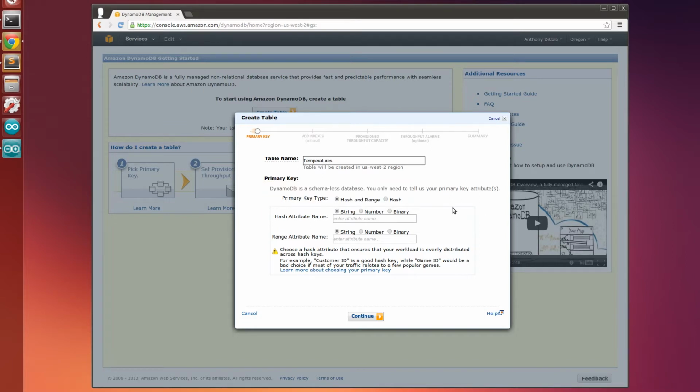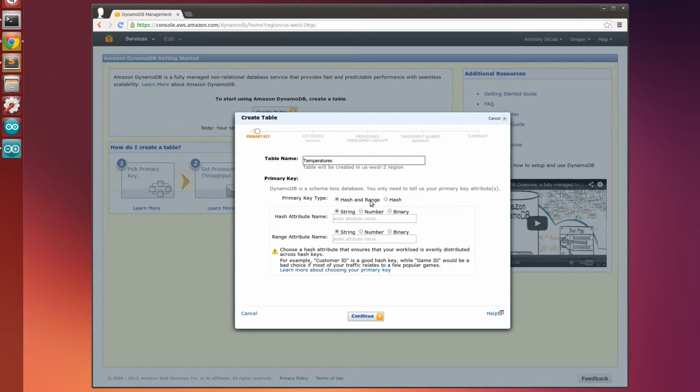And then the primary key, so this is an important step. There are two different types of primary keys you can set: a hash and range key, or just a hash key. In both cases, there's a hash option, and the hash is what identifies data that you write to the database. In the case of this sketch, the hash is just a string that's a unique identifier for every instance of the temperature monitoring that you run. For example, if I'm going to cook a turkey, I might set that hash value to turkey roast or something like that, a unique value that I can go back to later and see. So that's what the hash is.